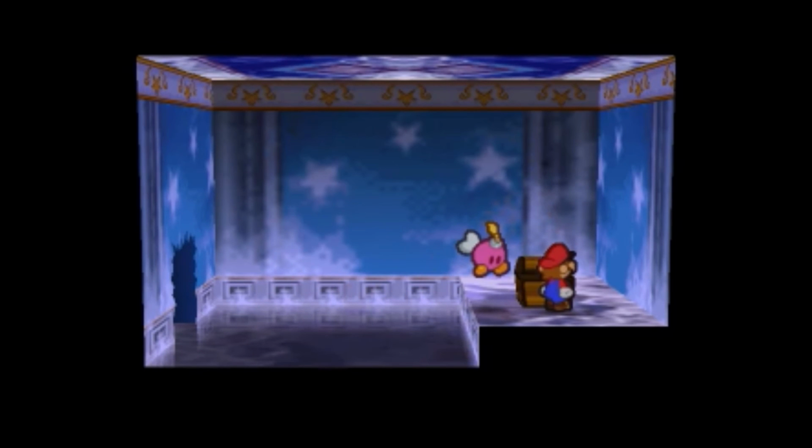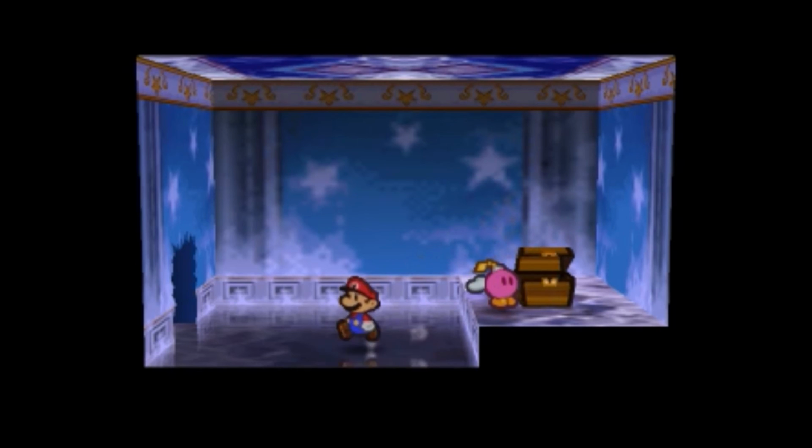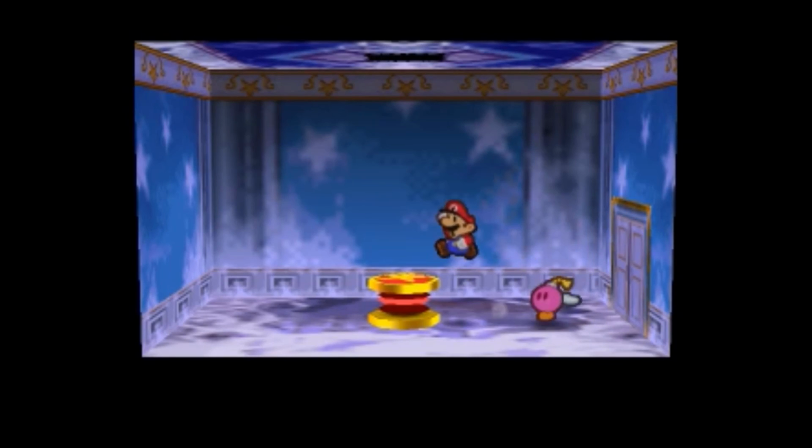Alright. Hey, nice freeze frame. A big red key. Alright. Okay, I'm going to save the game once we get back to the save point and end the episode off there.